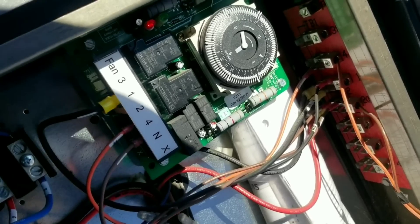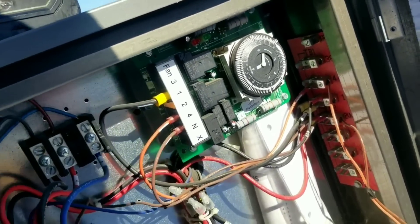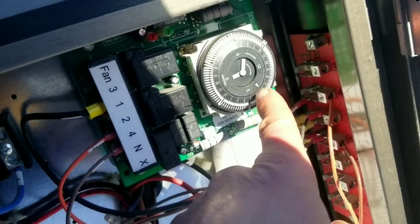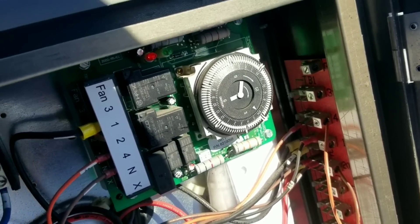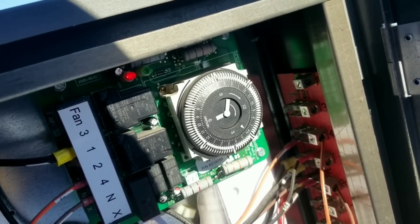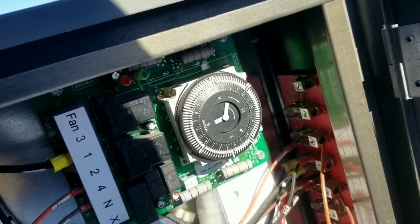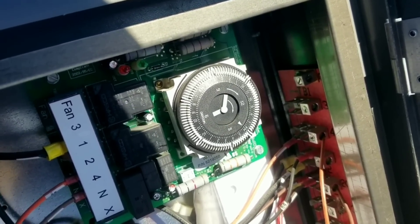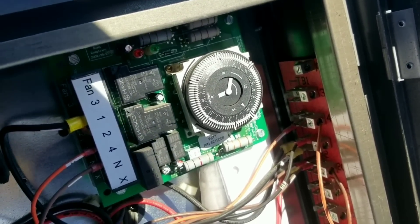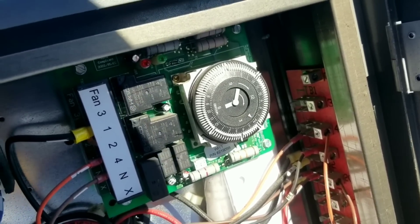I'm gonna guess we're just stuck in defrost and that's what's going on here, but I'm not 100% sure. So I'm going to make a mental note of where that arrow is right now and walk away, then come back in about 10 minutes just to see if it's advanced on its own. I don't want to turn it manually - if there's one bad spot in the gear and I break it free, it might start working and I'll call it good, only for it to get stuck again in 24 hours. Each one of those little tabs is only 15 minutes, so it should come out of defrost in about 10-15 minutes.